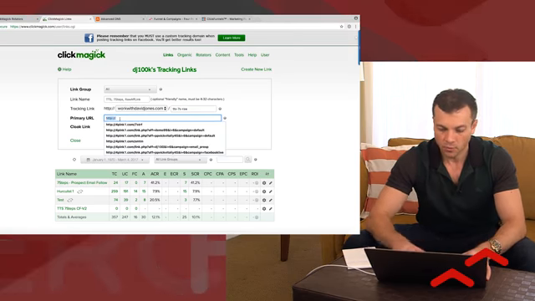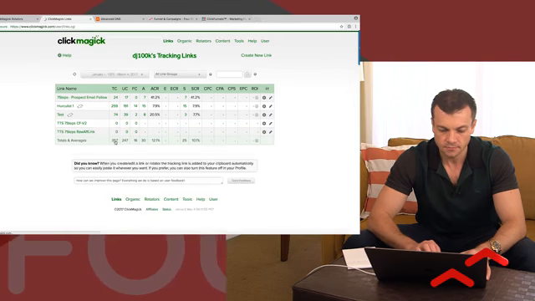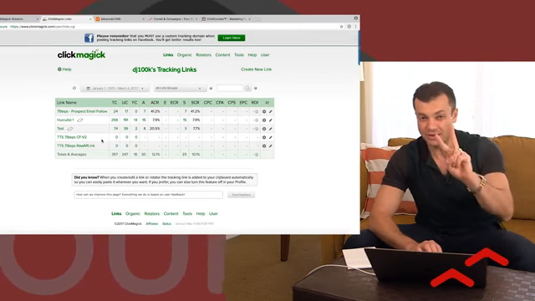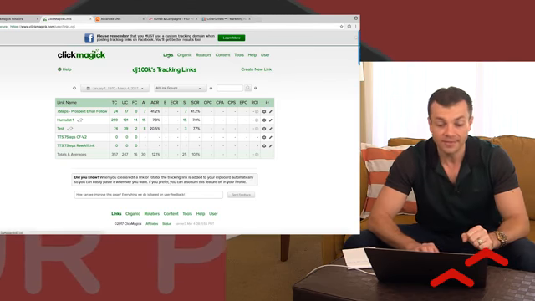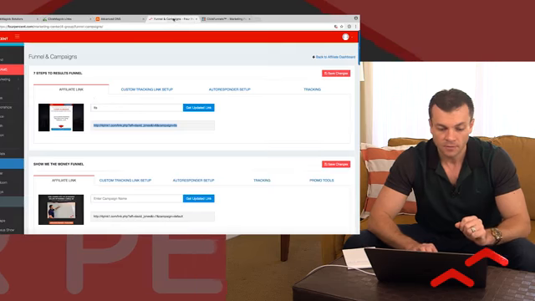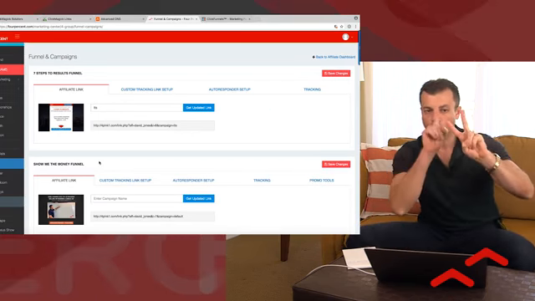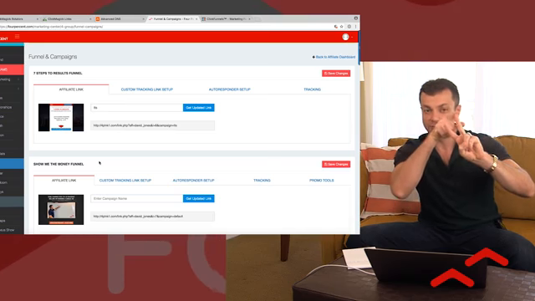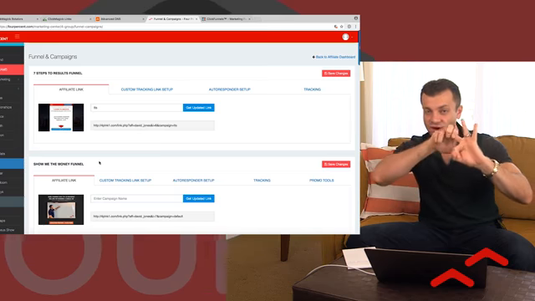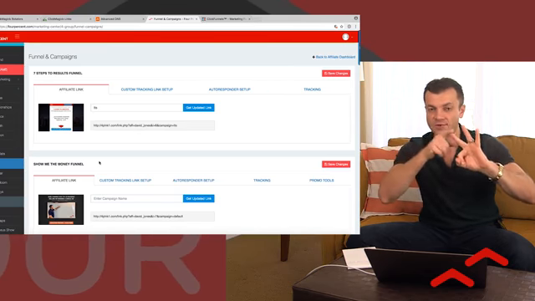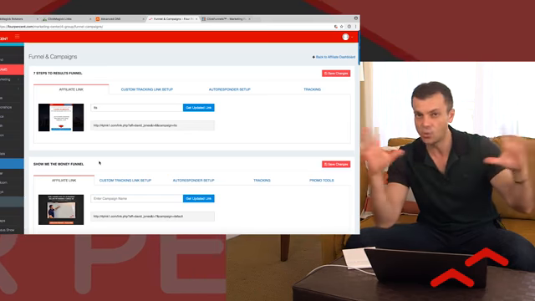All right, and this is where I'm going to paste my thingy here, create a link. Boom, I've got 2 links created. Number 3, I'm going to create a third link here, and I'm going to create that link around this funnel, because I'm going to split test the 7 steps funnel with the custom landing page against a second, totally separate funnel, where I'm going to just send traffic to the raw affiliate link, just to see what I'm getting.